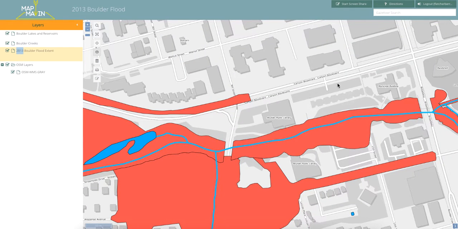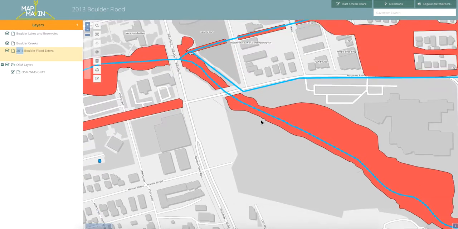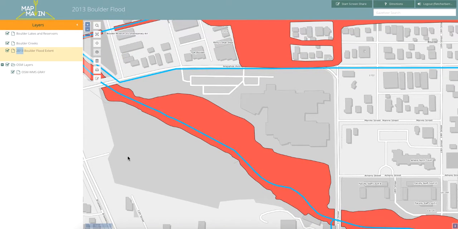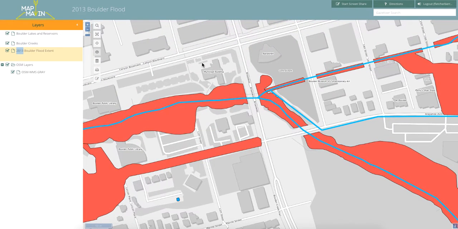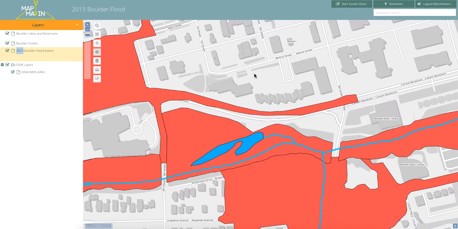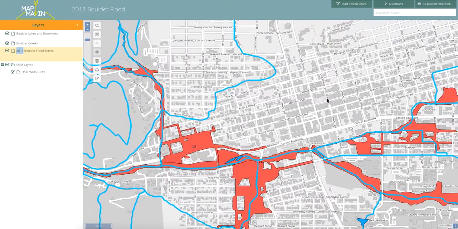But enough of the disaster talk. I really wanted to do that just to show you how easily you can take public data or your own data if you had created it and load it into a map and make meaning of the relationship between these multiple layers. And with Map Mavin, you can do this all online. You don't need expensive software. I downloaded this all from the City of Boulder website, and most decent-sized towns and certainly cities have open data available. And I'm able to load it in, and it took about 3 seconds to load this layer. And now I'm able to have a totally different understanding of the flood in the context of Boulder than I would have had simply reading about it.